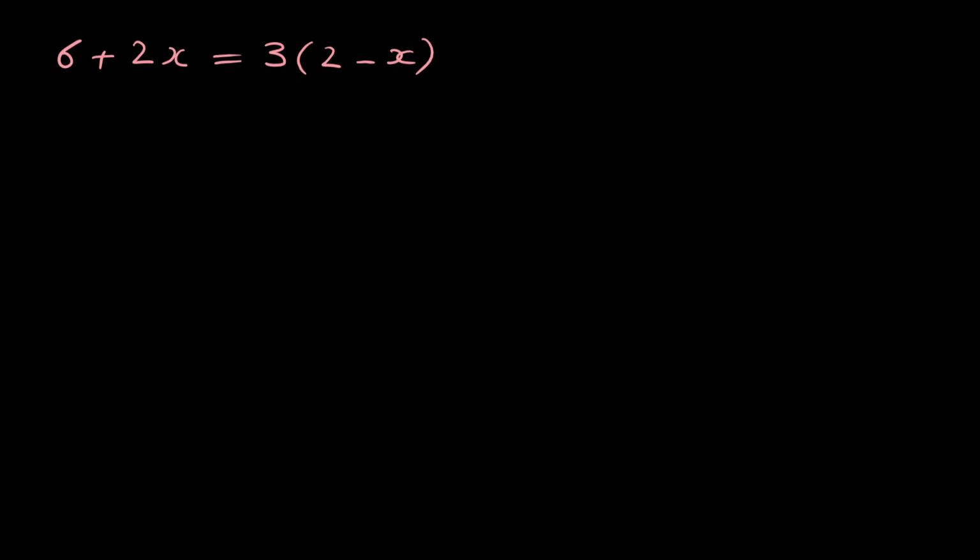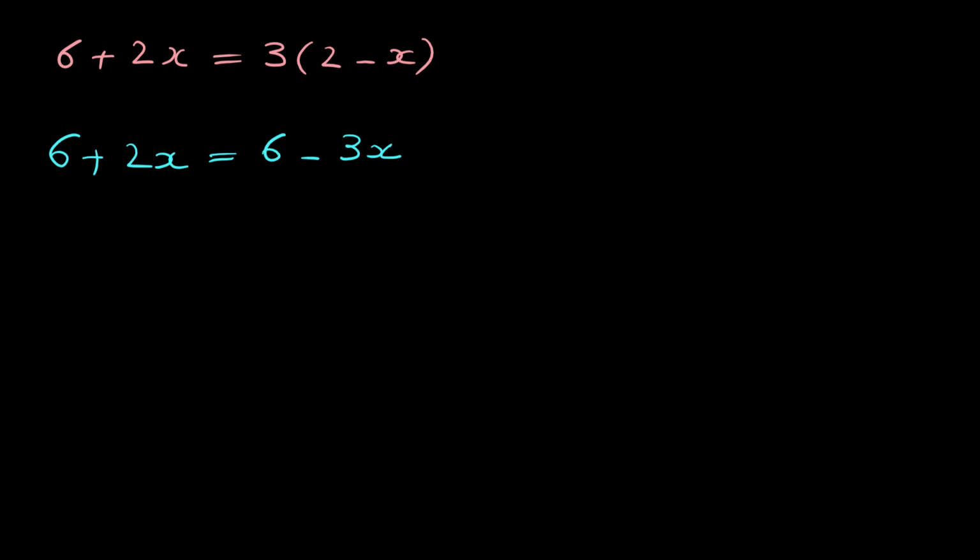It should be free. And so to have x as a free variable, to move it left to right, right to left, you have to expand the brackets. You have to distribute the numbers in the brackets. So here, to solve this equation, we keep 6 plus 2x on the left because it's a very simple expression. But 3 should be multiplied by 2 minus x. 3 times 2 is 6. 3 times negative x is negative 3x.